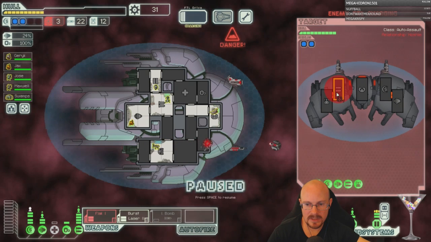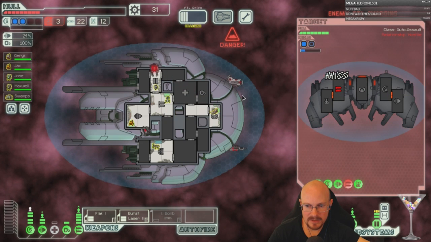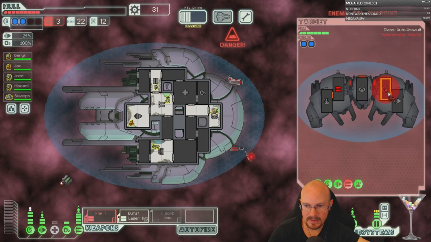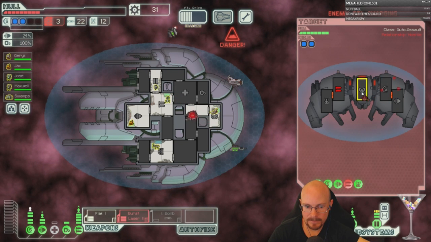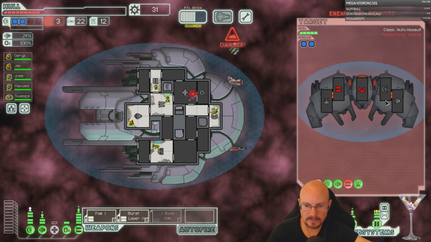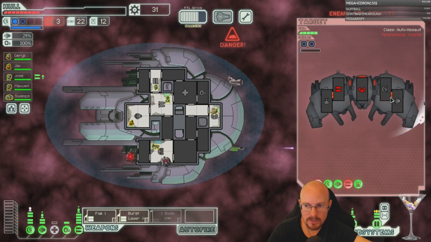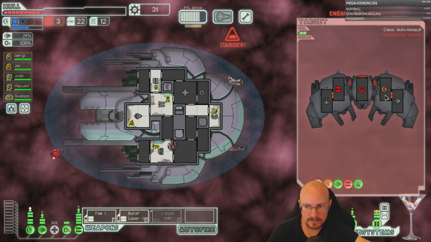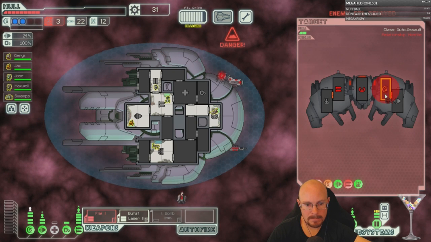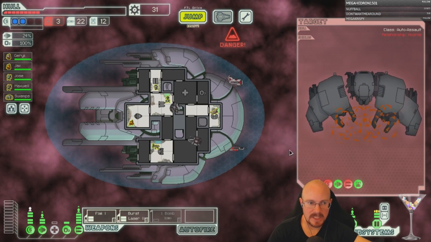All right, I gotta go for weapons first volley. And we gotta go for piloting next. Okay. Now we should be able to get through, unless we get really, really bad luck. Yes! Okay, good. Whew! I took one damage. We're in the red. But we're not dead. That's what she said.